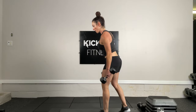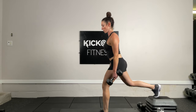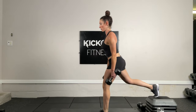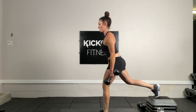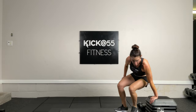And time. I'm switching my lead leg, or I'm doing just a forward lunge. 10 with my left leg on the ground, my right leg extended. After this, 10 tricep dips. Okay. I'm putting my dumbbells off to the side. 10 tricep dips. Keeping my hands, my fingertips facing my toes, 10 total.